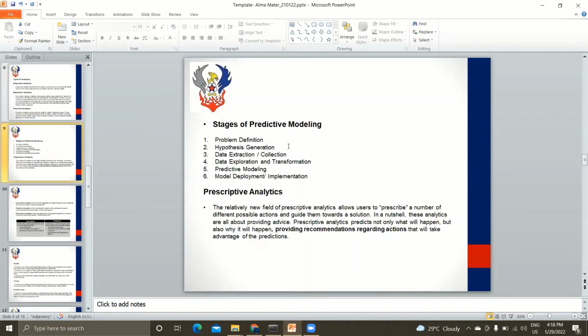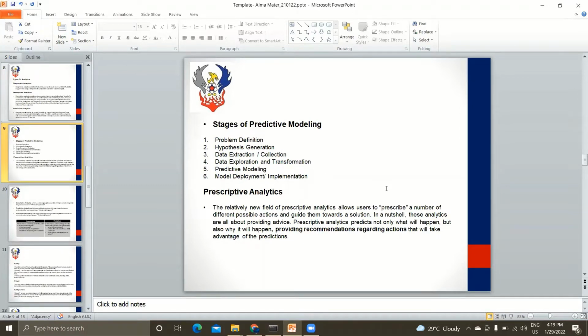And there are 6 stages of predictive analytics. These 6 stages are nothing but how an actual ML project works. First and foremost, the important thing is the problem description, or you can call it business case generation: what is the business problem which we need to address with this machine learning. The second stage is hypothesis generation. This hypothesis should be generated even before seeing the data.